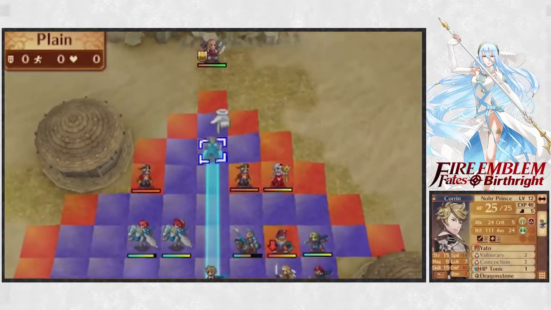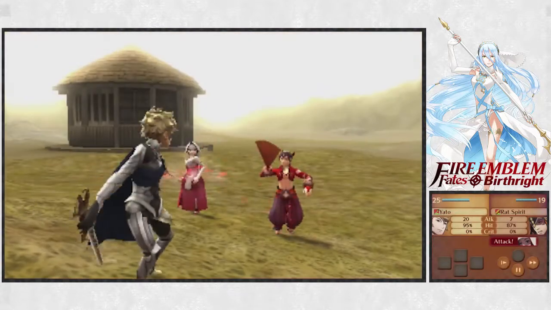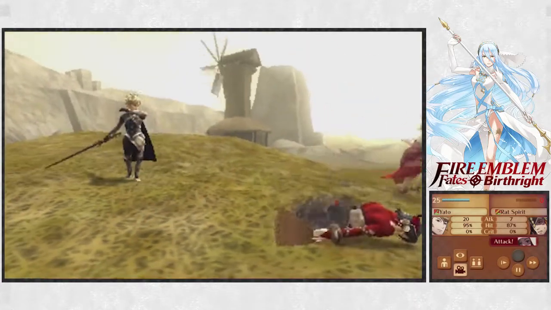There we go, baby. Right there. That'll do a nice little 20 damage. 95% chance of actually hitting him with his rat spirit. And we did it. Guess I did it right.